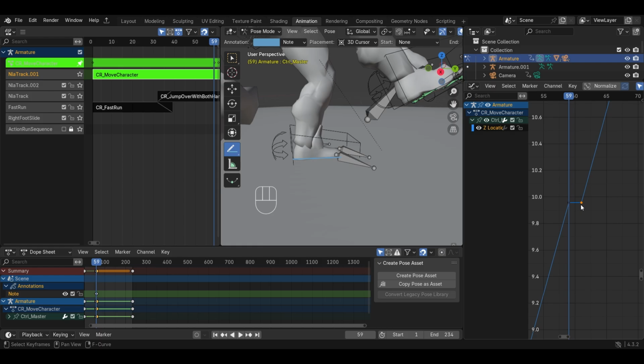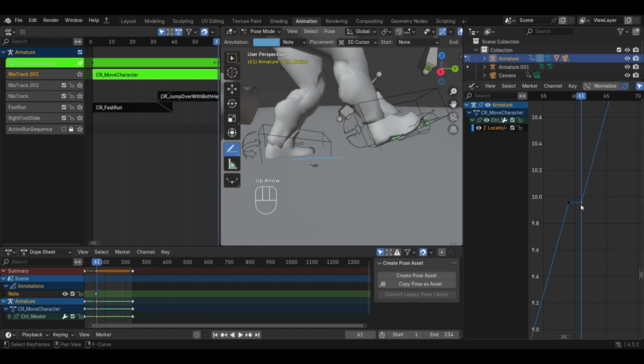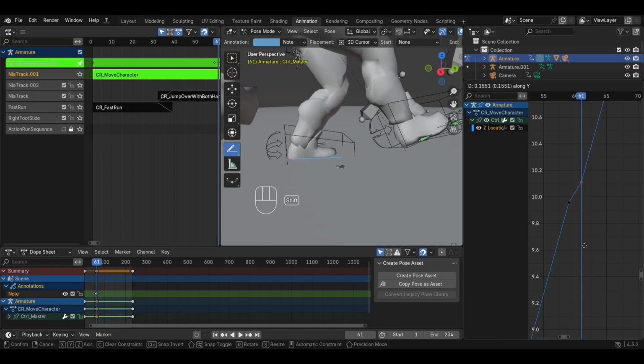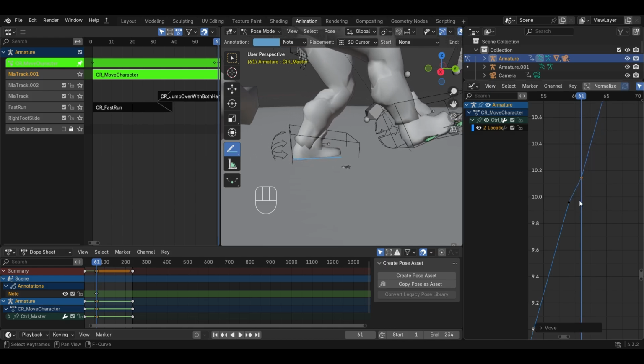Then I'll go back to the next frame where it moved, and I'll just press G and Y. I'm moving it on Y because even though the position is the same, the foot slides, so I want to adjust it forward by moving it on the y-axis till it gets back to that same position. So now we have something like this.